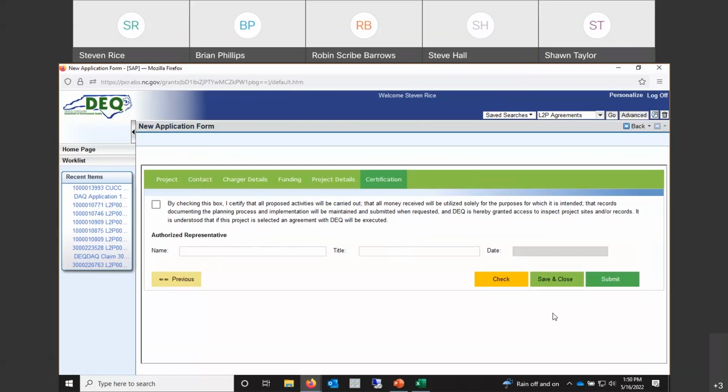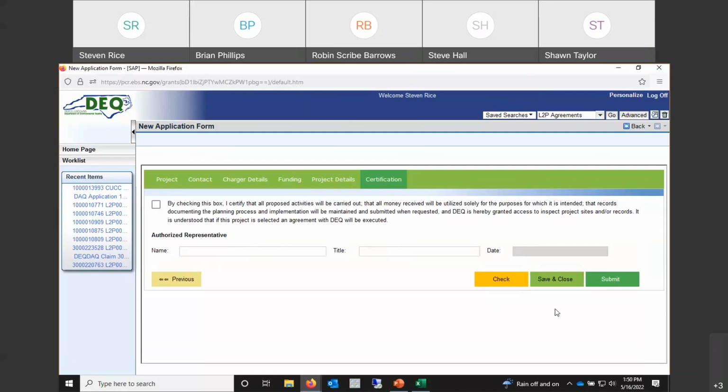If I clicked save and close, I would get a confirmation window following the pressing of that button. The GMS would generate an application ID, which I would want to keep for my records, and it would also open or allow the applicant to add attachments, to browse their local computer, and to upload attachments to their application.